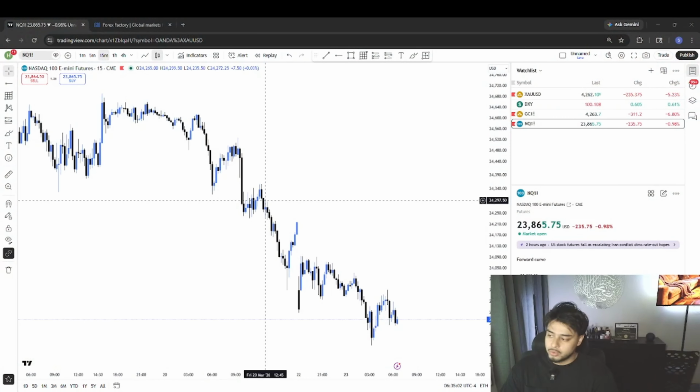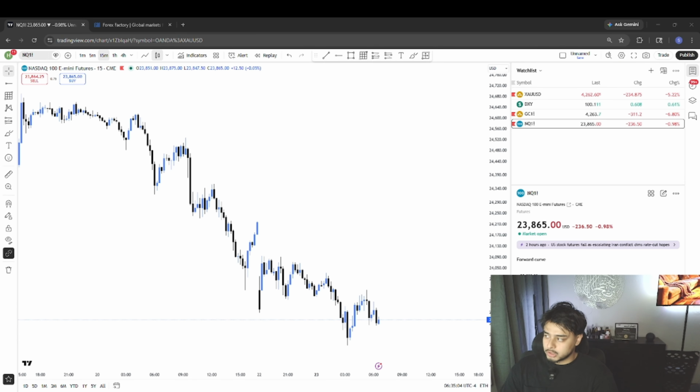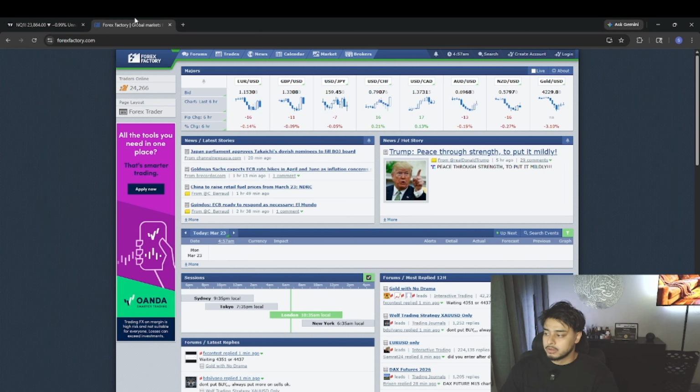So today the setup I'm looking at right now is called Nasdaq NQ. Now, the first thing I do before I take any trades and when I wake up in the morning is forexfactory.com. I look at news so I know what's happening in the markets today. Now, there is no news Monday. We're going to trade purely off of technical analysis.